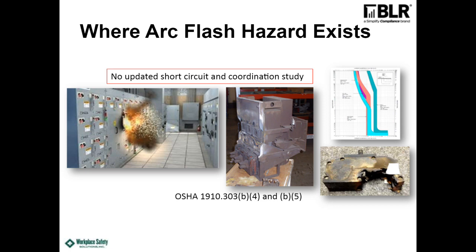Because what will happen if you do it like this is, if you're in a bathroom and have a failure on a blow dryer, you want the breaker feeding the bathroom to trip. But in this case, it's kind of overlapping. So you may have the main breaker to the panel trip instead, because it'll be faster. And so then you now have a total outage of the whole floor that it's on instead of just the bathroom. So that's coordination. That's the other part, B5, in OSHA, that you do a coordination study to make sure you know what it is and make sure your breakers are not over-dutied.